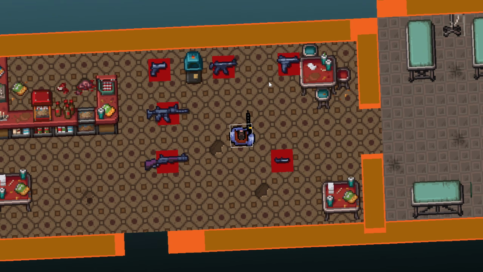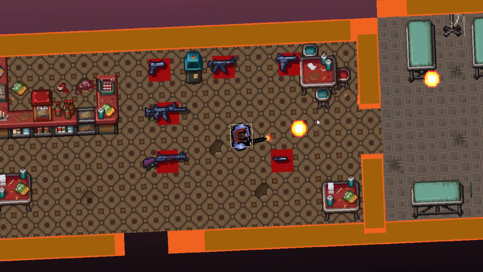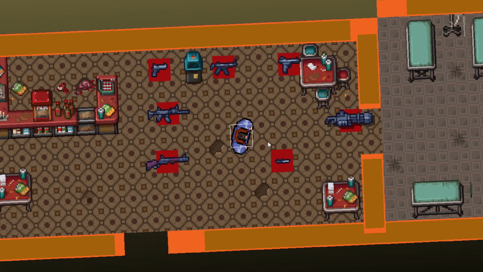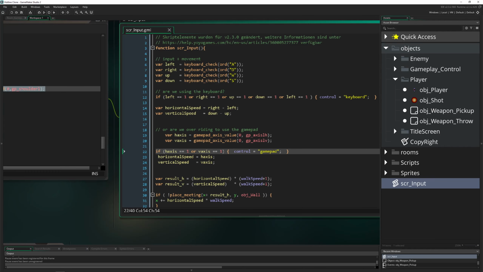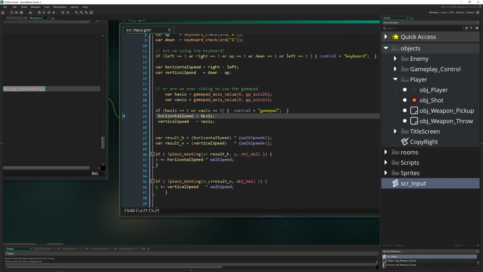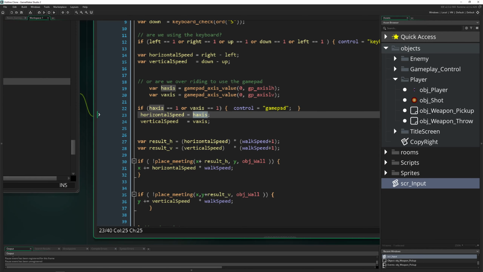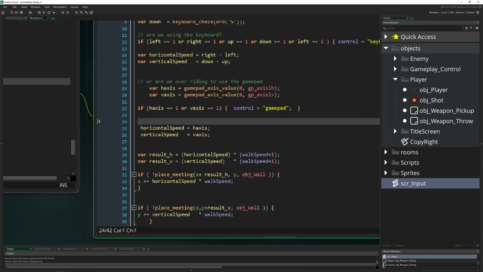And of course, if you say, oh, the gamepad controller has died off, let's use this control scheme, and then boom, we can swap back to the normal one. And then, for example, we can throw that one. Come on. One little change, which I completely forgot. Let's say we are overriding here with our axis, and this is only, of course, valid if our controls are gamepad.